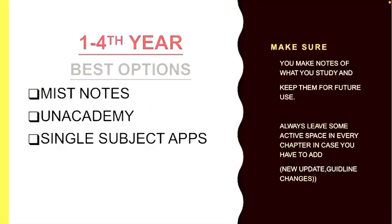It's cheap, accessible, available. You can have soft copies as well as hard copies of it from your friends, and if you want it, I could tell you a million sources you can get it from, so that's not going to be an issue, and it's really cheap. So you can start your preparation from there if you are a first, second, or third year, even a 4th year student, but you don't have any idea what's going on in your MBBS life. So that's one way to begin with.